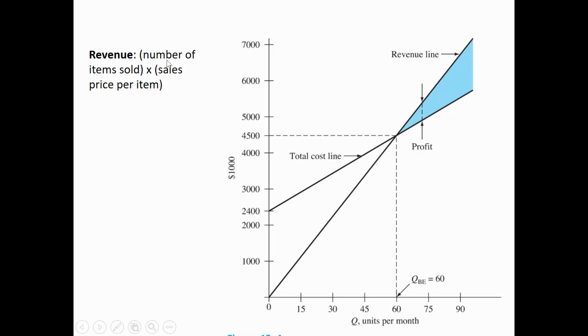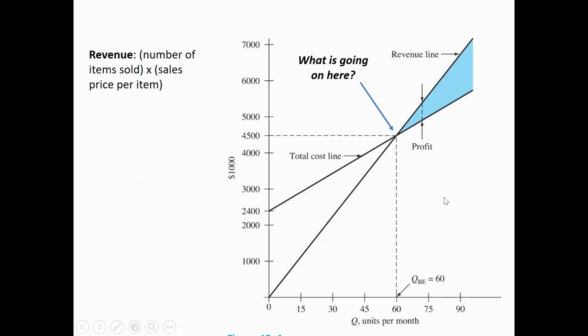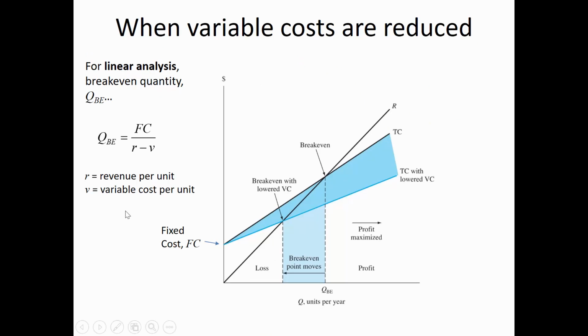So revenue is the number of items sold multiplied by the sales price, and that's just what you did in the in-class exercise that we've been working on. What's going on here is that now finally the revenue exceeds the costs. Now think about what happens if you're a supplier and this was your original curve that shows revenue and costs. What if your costs go down? And so if your variable cost per unit decreases, like if your cost line gets flatter because your costs have decreased, then that's going to change the break-even point. And that's what this illustrates.